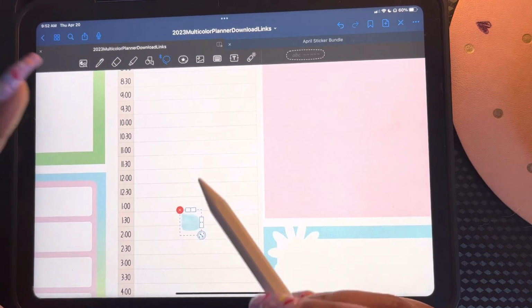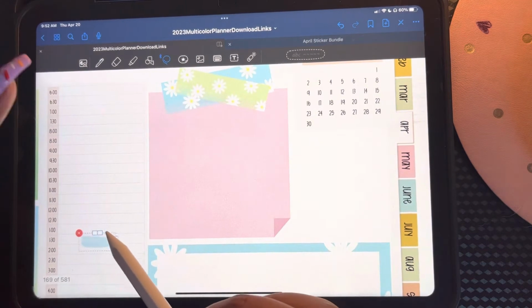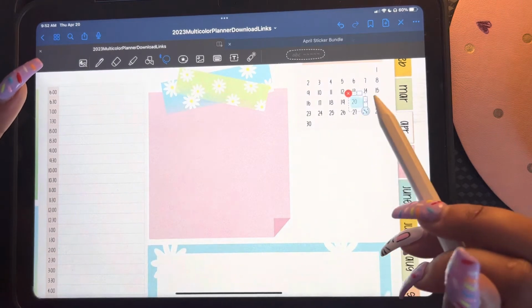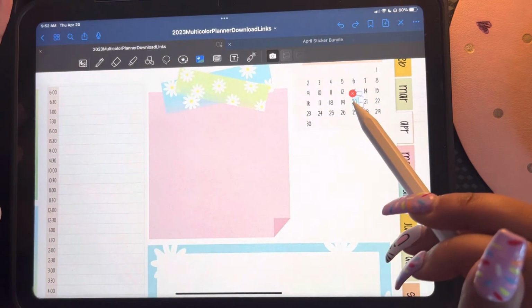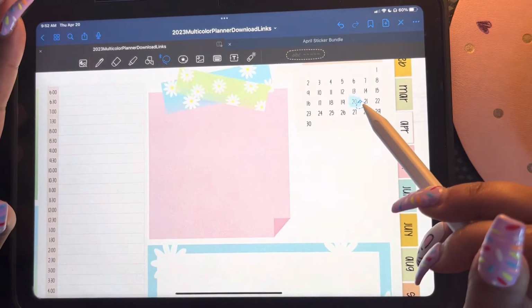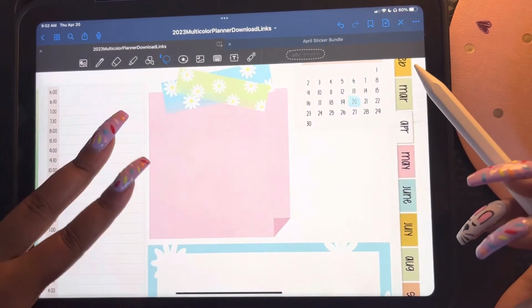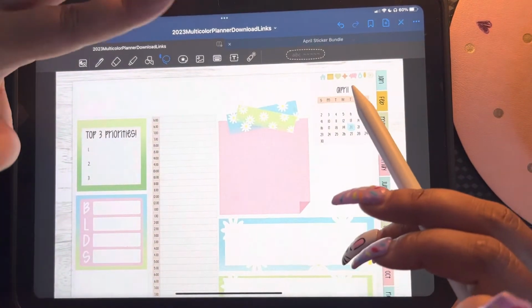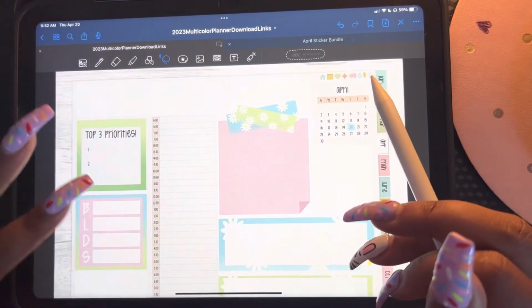Let's make it a little bit bigger. Zoom out just a little bit. And then this is something else that when you're doing it for each day, you'll have to change this. But that's very simple to do. Let's make it a little bit smaller. Let's lasso it. It's a little bit easier to move when it's lassoed. Yes, I like that. That's cute, right? I don't really get too much into this over here. I have a very hard time covering these, so I usually just do something simple.